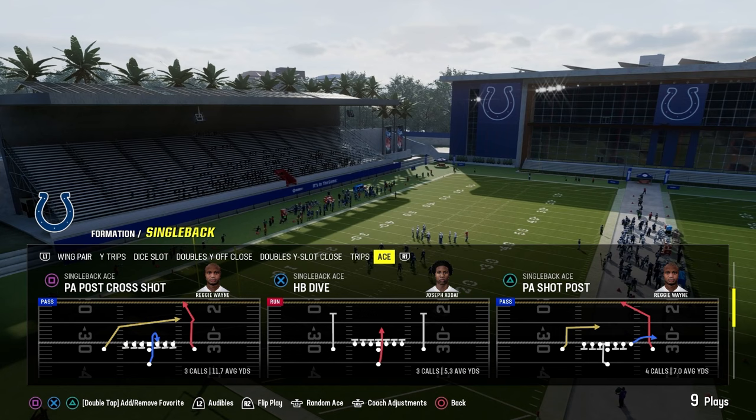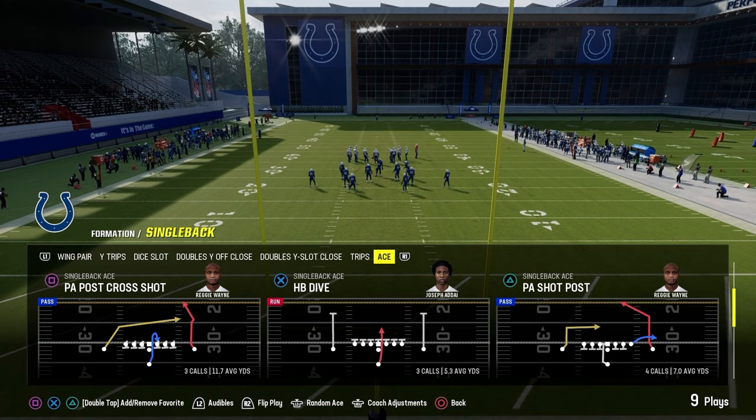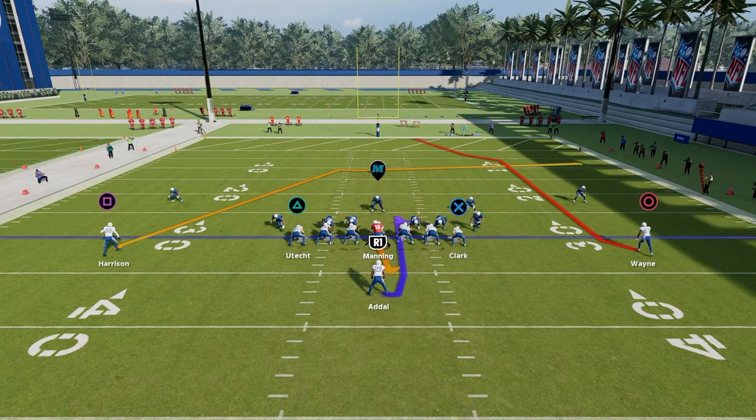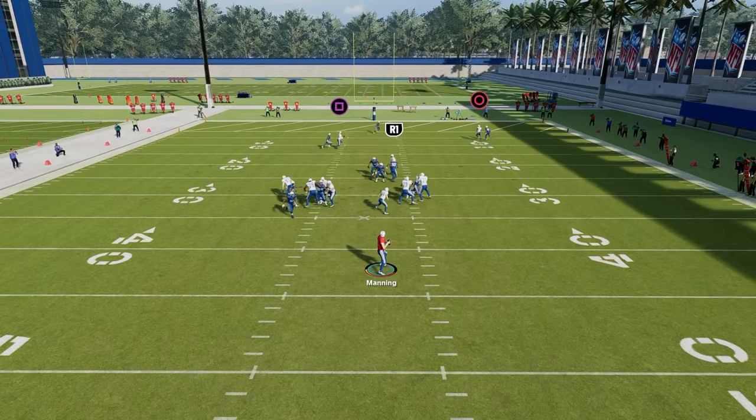Okay, we're back on the field here, and let's just start with the 505 plays. Those are pretty easy. So in the single back ace, PA cross shot, you guys probably know about this. This is going to be one of the easier plays to talk about. You get the over route, you get the big post route there. This is a good look against some sort of single high defense. And obviously, you just want to hit this route on time.